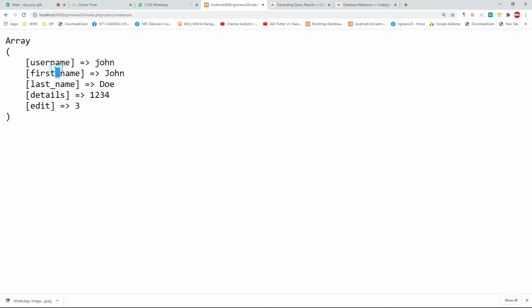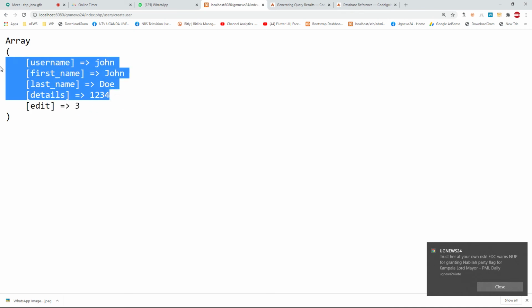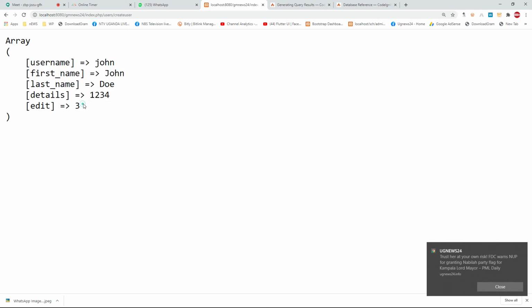Okay? Fatimata, let me ask you. In these attributes, in these indices, which index is not on our database rows? The database columns. Edit. Very good. Edit is not in our what? In our database column. That's an excellent answer. So it means that if we insert this the way it is using the Coordinator database helper, what will happen? It will cause an error because there is no column called edit.